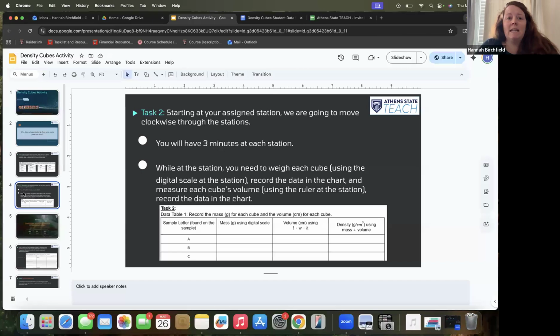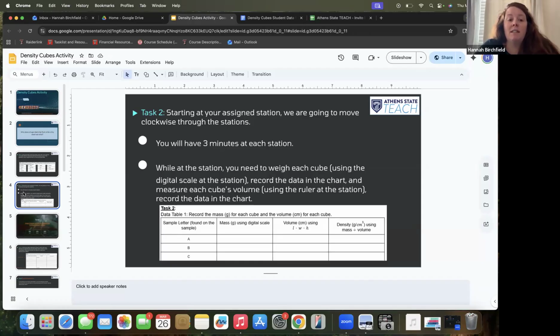And so, anyways, you're going to assign the kids ahead of time. You'd have them in their partner pairs, either based on what you pick or their mentor teacher assigns them. And then you would just assign them to whatever station they were going to. And so it says you will have 3 minutes at each station. This is something we discussed that can change based on what you need for your kids.